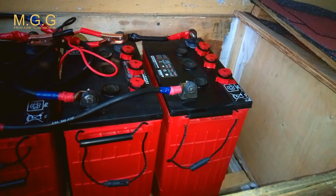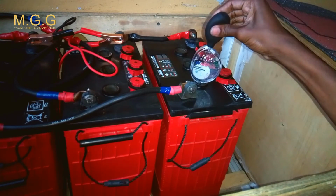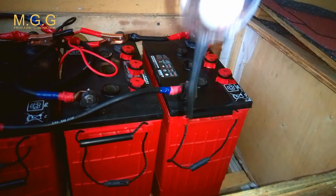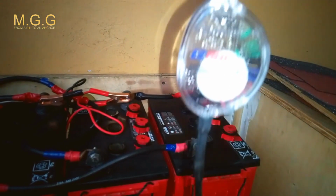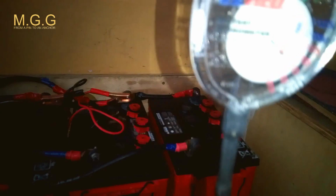And the only way you're going to know that is when you charge the battery to full capacity and leave it to rest 24 hours, then go back and test it and see if you're getting 6 volts, or rather 12 volts, any battery at all. After charging up at full capacity, let it rest for 24 hours, then go back and check it and see if that battery drops more than 6 volts. If so, there's a dead cell, and something's definitely wrong with that battery. This is where the hydrometer comes in. So you test all the cells and see which one is bad.